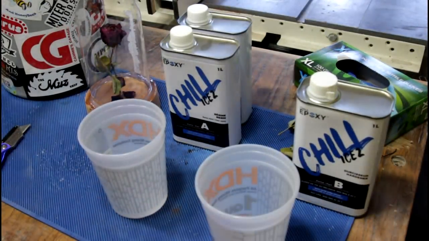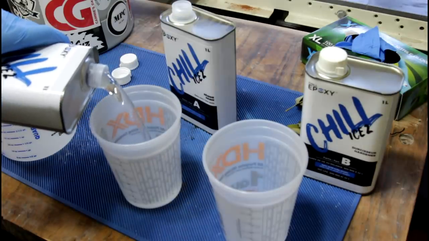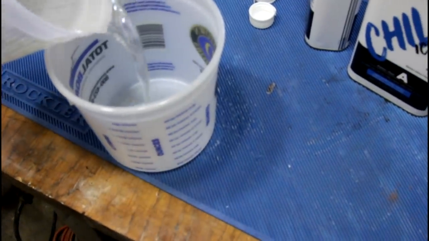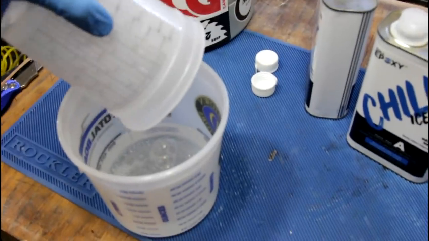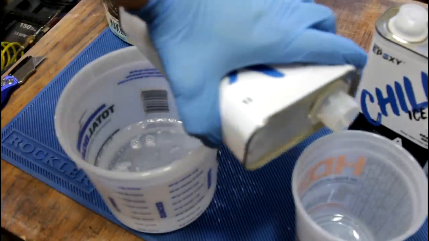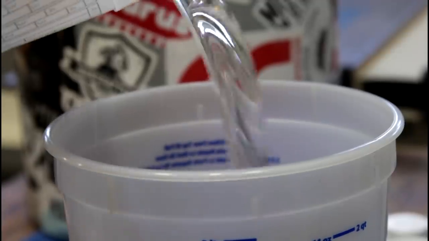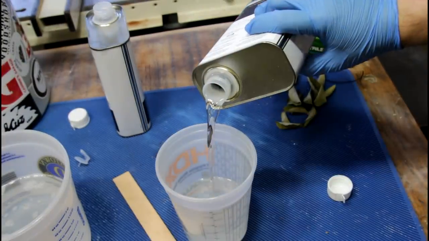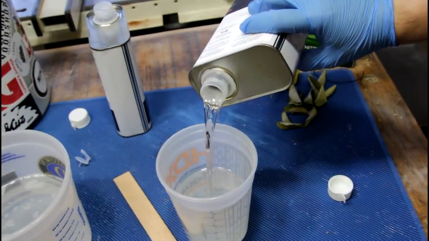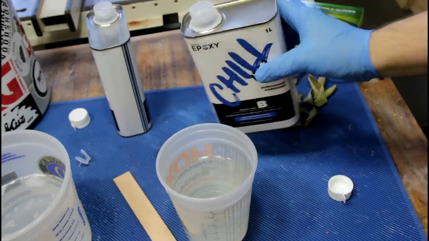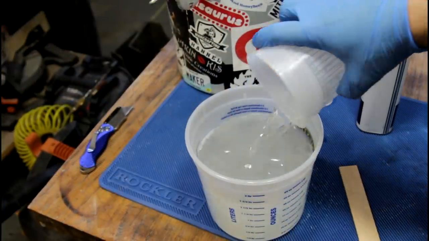We're going to mix up 60 ounces of resin. Wow, it's just like water. And we're going to pour that into the large mixing cup. There's our first 20 ounces, and then we're going to pour another 20 ounces of part A in here. That goes into our mixing cup. We need 20 ounces of part B. It's very thin. Both side A and B are very thin. That's interesting. It is 98 degrees out today. I don't know if that's playing a part or not. And that should give us 60 ounces.